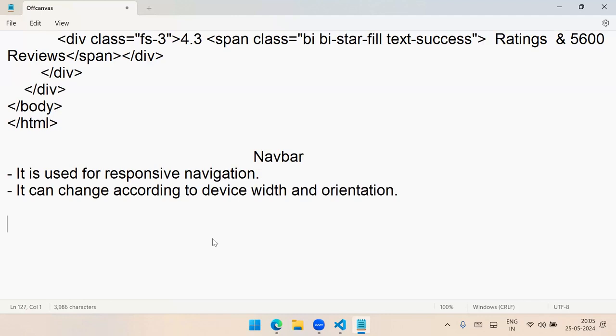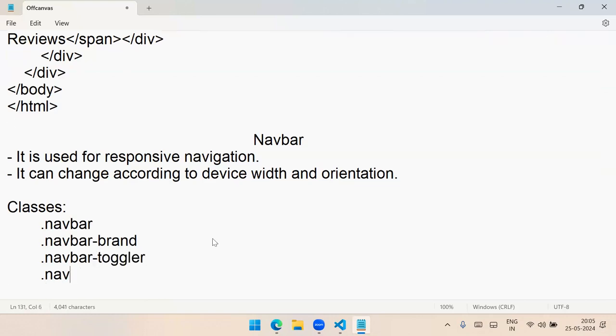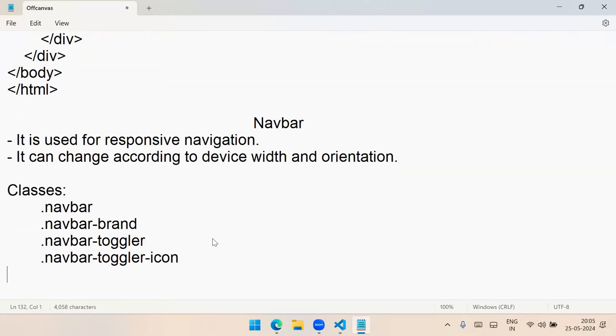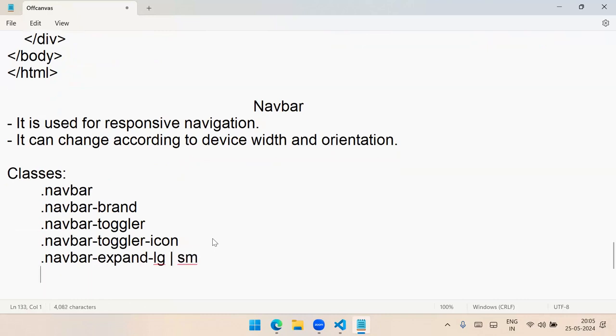So you have a lot of classes here. Navbar-brand, navbar-toggler, navbar-toggler-icon, navbar-expand-lg, sm.